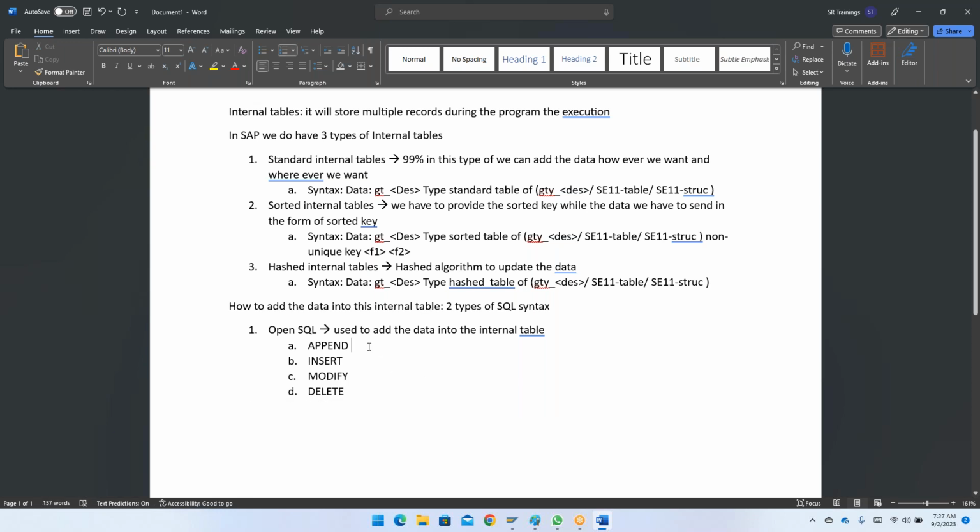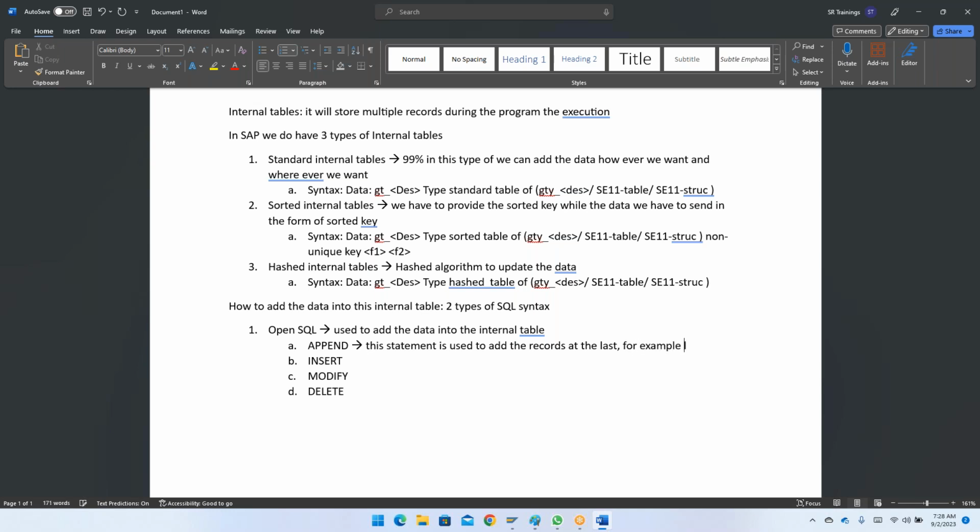So what is this append statement? This statement is used to add the records at the last, after the last record.